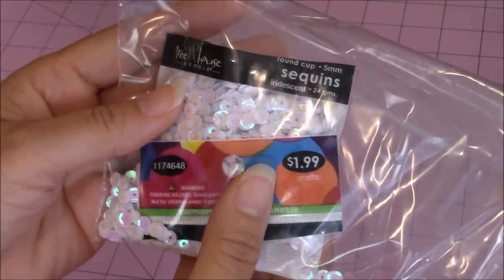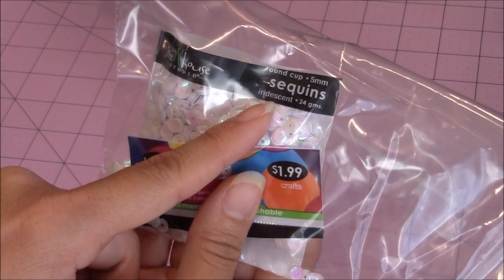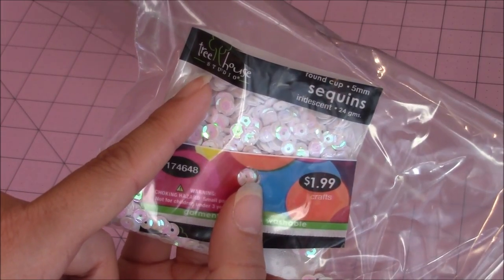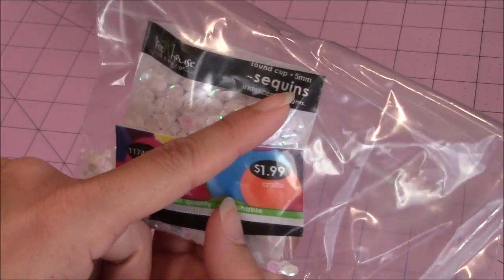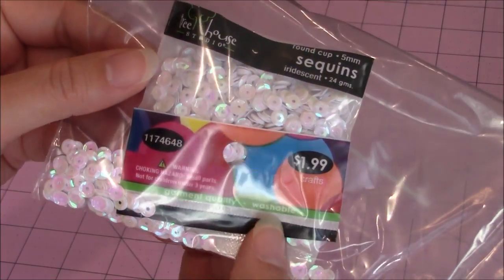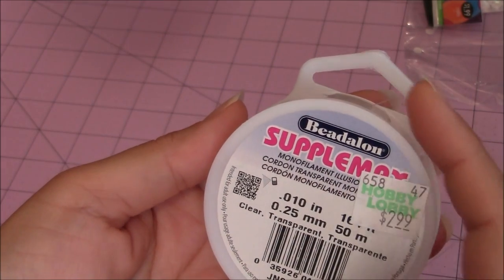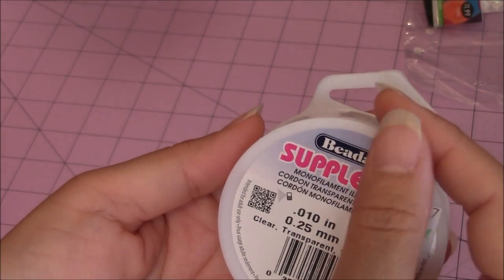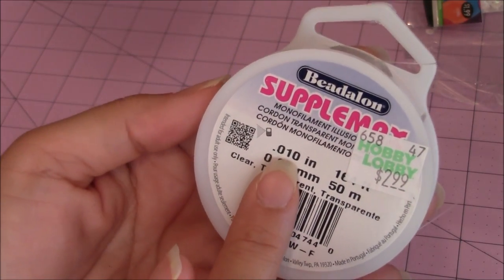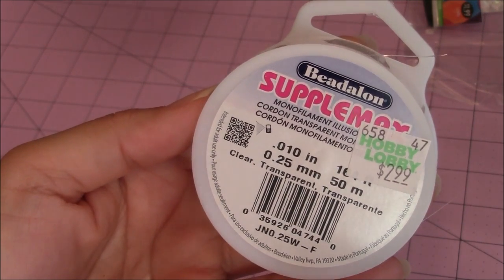I also used this sequin. It's a 5mm iridescent sequin. You can see how you have plenty of them from Treehouse. And again, it's the 5mm size. And it says that they're garment quality and washable. To sew the eyes on, I use this Betalon monofilament cord. And the sizes are here. It's clear, transparent. It works great.